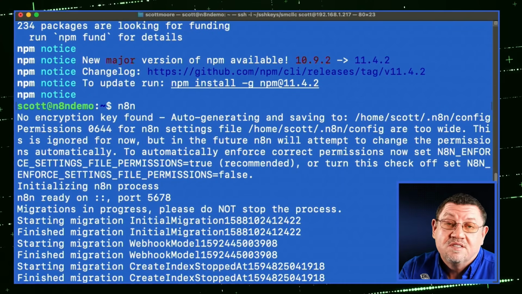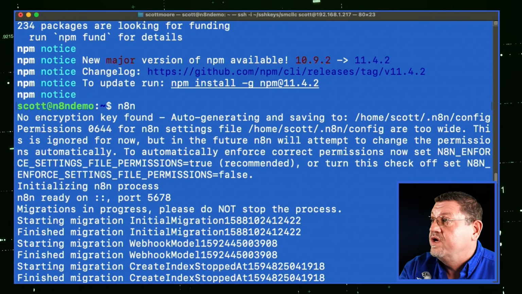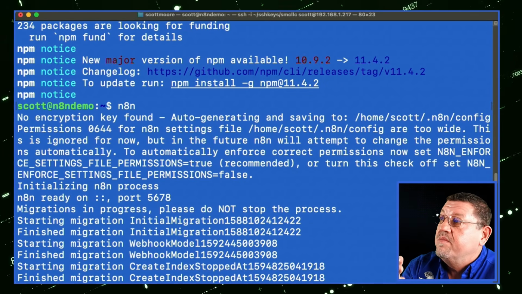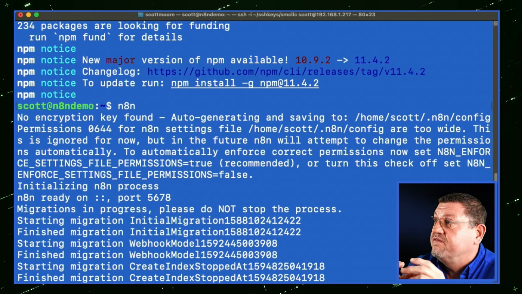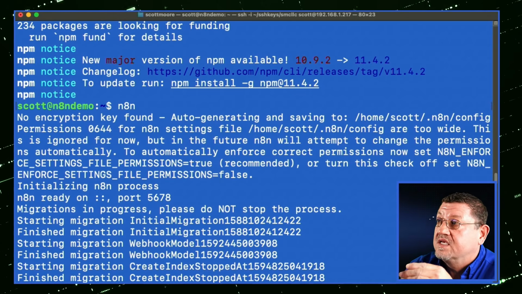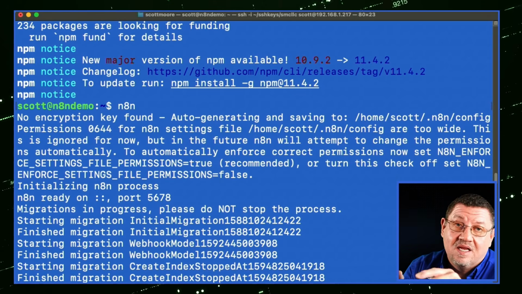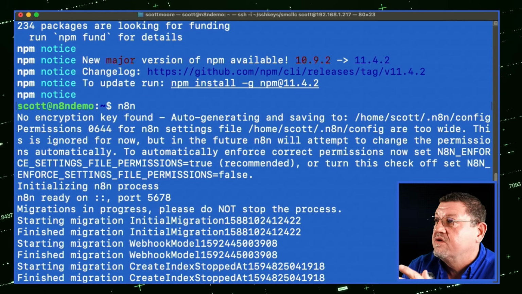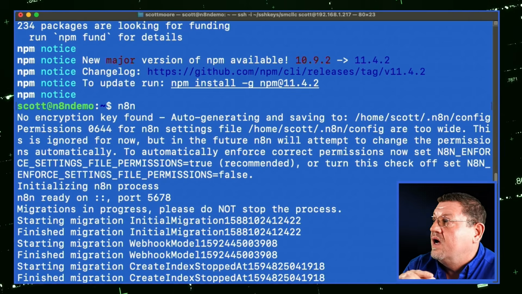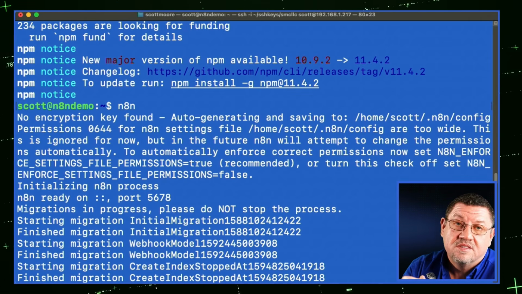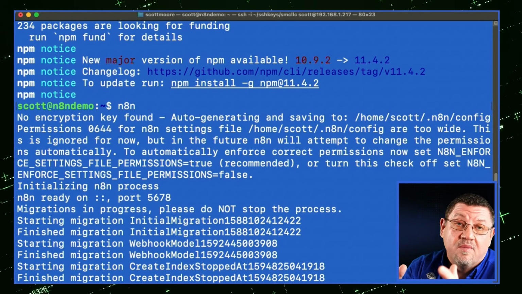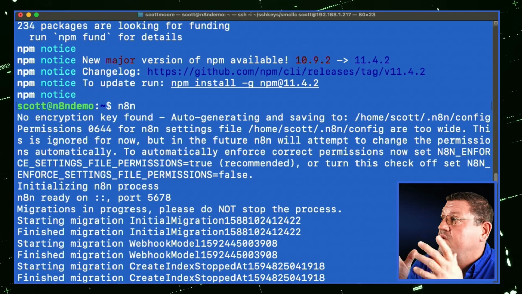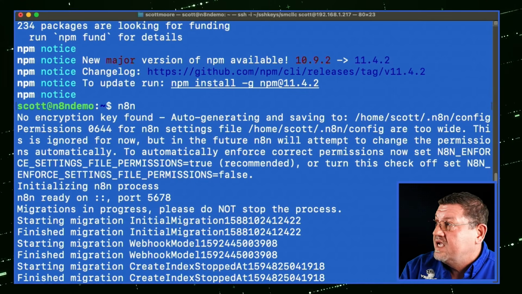If we look at the message that came back in our terminal here, there's two things we're dealing with. First of all, the default permissions in Linux for the config file that's located in this case in home.n8n, which is sort of like a hidden directory. You have to use a different command to list it in the directory. So it's kind of like a hidden folder. That file in there is too permissive. So we need to change it so it's not writable by anybody else except root, and that it's not executable by anybody. So that's the reason for the 644. So we'll take care of that.